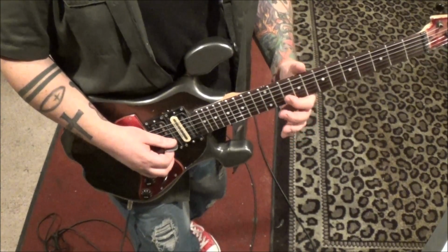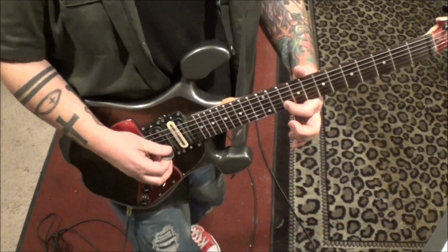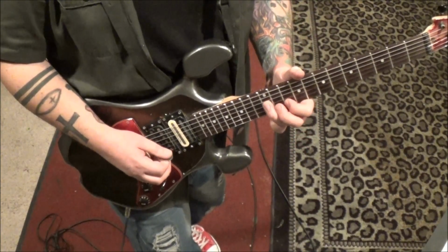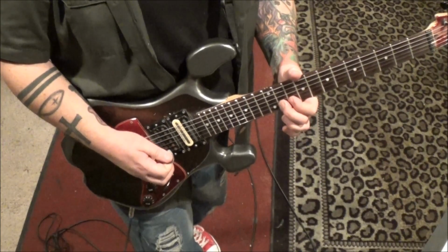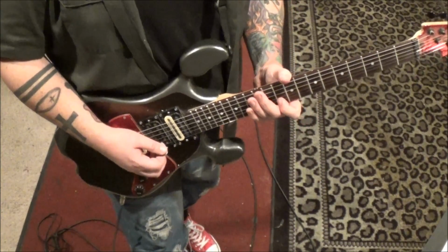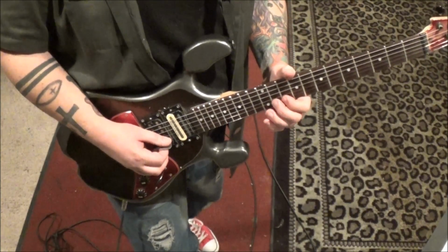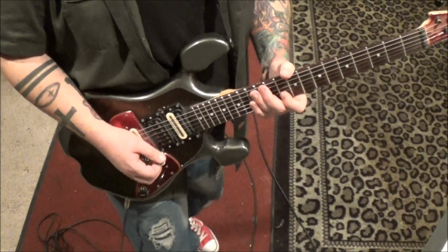You're gonna pick the 10, hammer to 11, pull off to 10. So we gotta keep this index down and do that twice. And then down on 12G, and then up on 10B, hammer 11, pull 10. You're gonna see double dots, that's for your repeats, five times of all that. You just gotta keep repeating it.